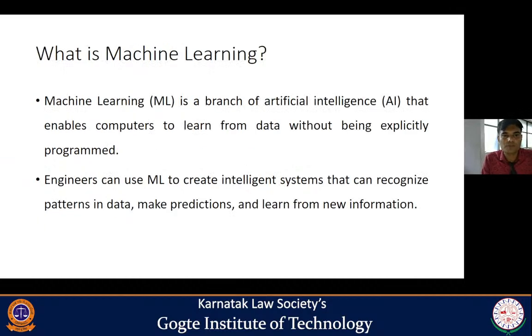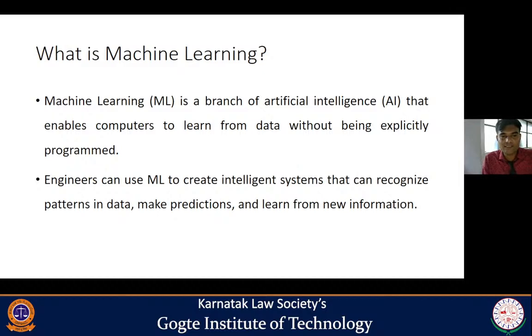So coming to what machine learning is. Machine learning is a branch of AI that enables computers to learn from data without being explicitly programmed. Whatever data set we have, we are training the machine so that it doesn't need to be explicitly programmed for that. Once that data has been trained, whenever you perform any new task, or whenever you give some new data, it can be automatically classified, or it can be automatically clustered. In that case we go for machine learning.